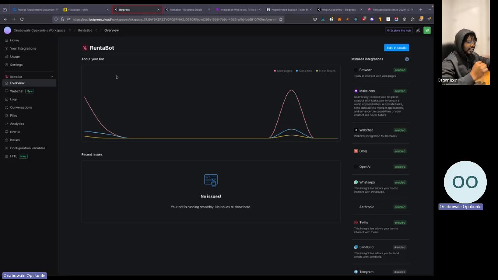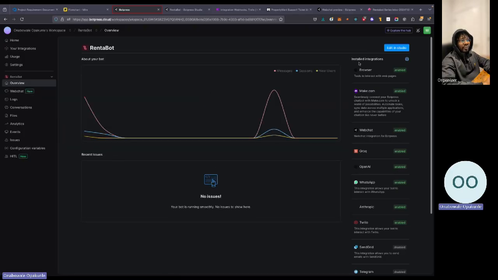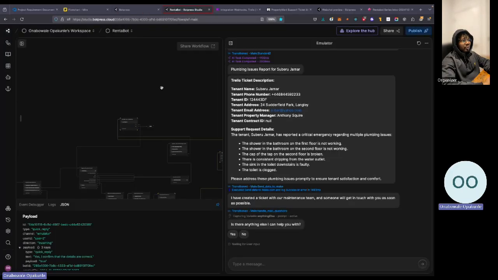It's perfect for creating conversational bots like RentaBot. We'll use Botpress to design the conversation flow. We'll set up things like intents and we'll give our bot some of its personality. I'll do a deep dive of all the things that Botpress provides. I will show you in detail how to use the emulator, how to interact with the canvas.